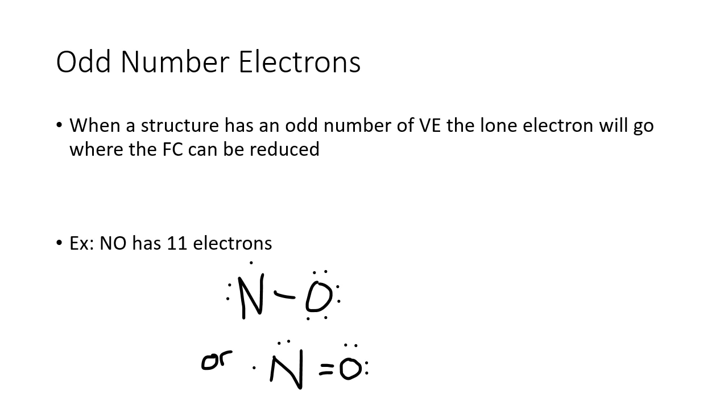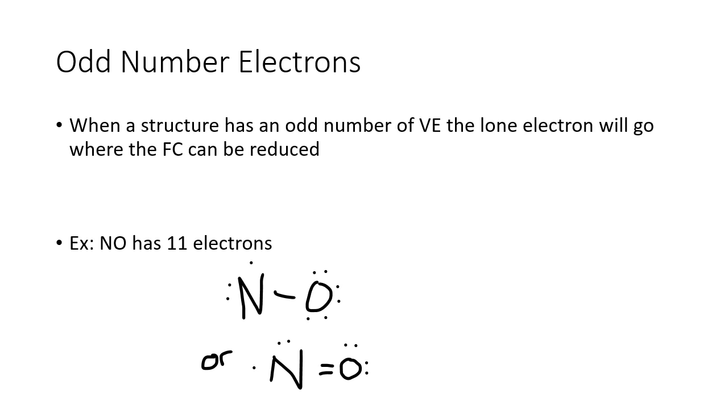All right, now we can also have a situation where we end up with an odd number of electrons. In this case, it is impossible to make a full octet, so the octet rule cannot apply. We'll do an example with nitrogen oxide, which has 11 electrons. And there are 2 options that I can readily think of. So we have nitrogen single bonded to oxygen, and we put 3 electrons on nitrogen, and we have 6 electrons on oxygen that are unshared.